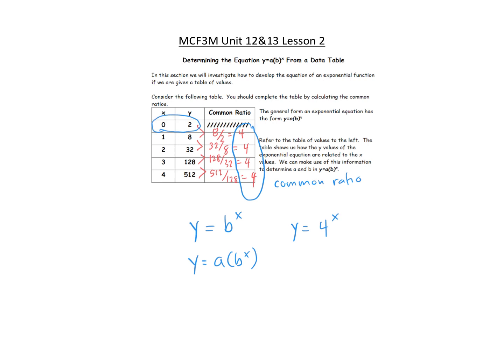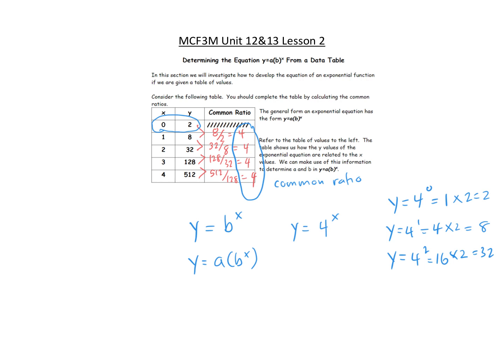So when we put in the values for x, when x is 0, I get 4 to the power 0 is 1, but my y value is 2. When I do 4 to the power 1, I get 4, but my y value in the table is 8. If I do 4 to the power 2, I get 16, but my y value is 32. So after we do the exponent, we are multiplying these values by 2. So we get 2, we get 8, and we get 32, which are the numbers in the table.